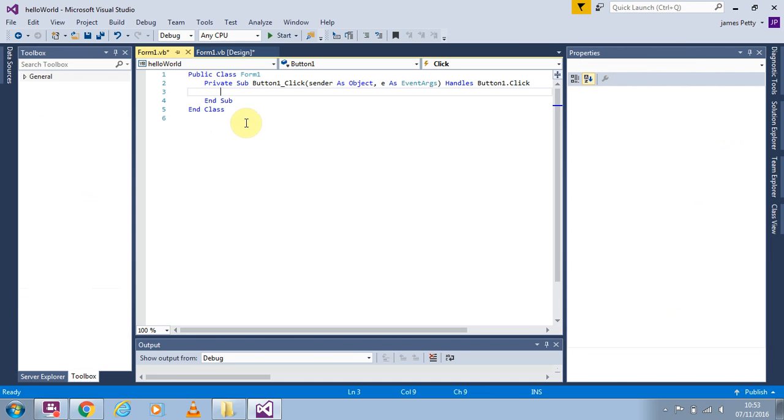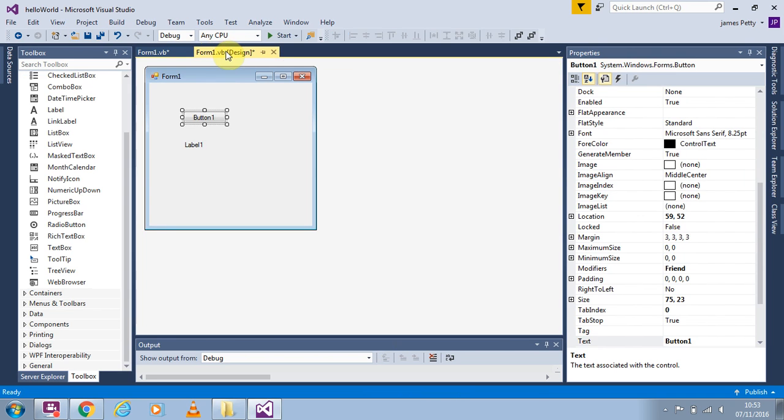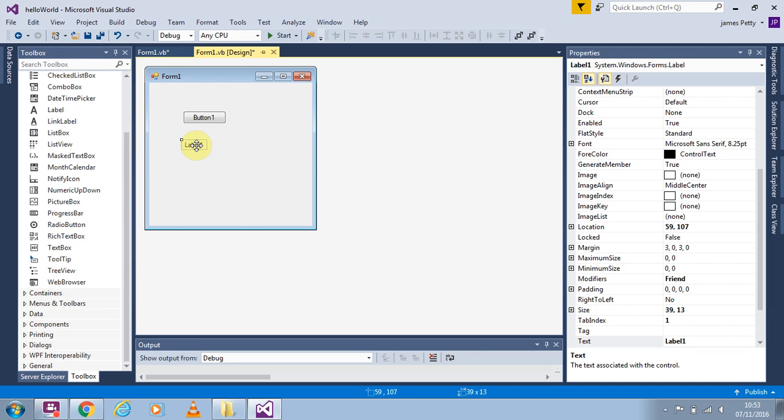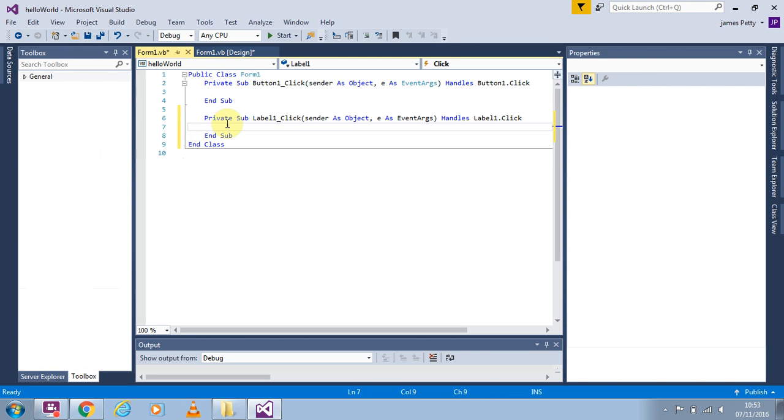It might take a moment to load up, and you'll see that we've actually got some program code. This one says button 1 underscore click on the left, button 1 dot click on the right, and that's really important. As long as it says that, then you know you've clicked on the right thing. If it says anything else, then you've clicked on the wrong thing. Please don't retype it. Now, you can still see that you have the form design on a separate tab. If I double click on label, you see it doesn't say button 1, it says label 1 click, and that's not what we want. If you do that, just ignore it. Yeah, button 1 click is what we need.